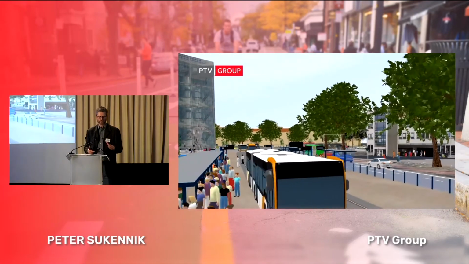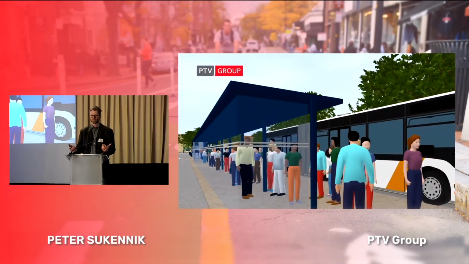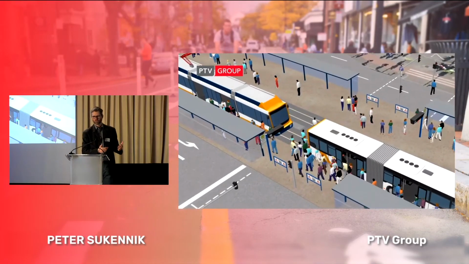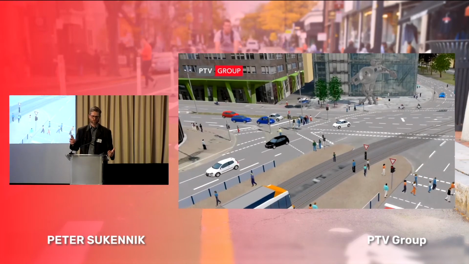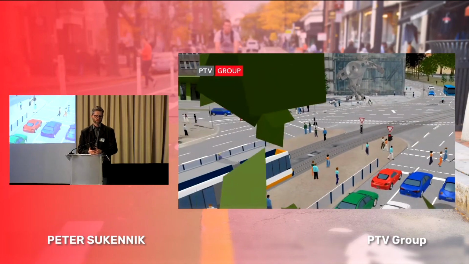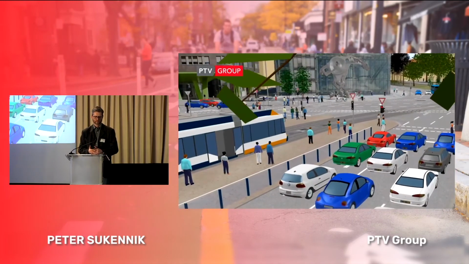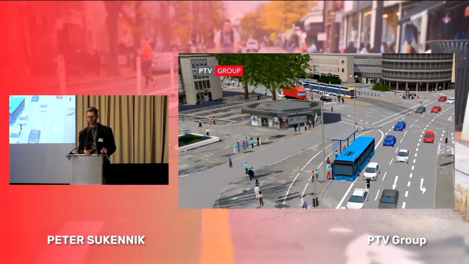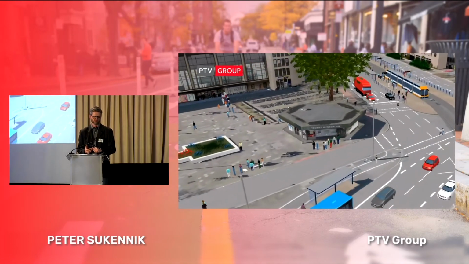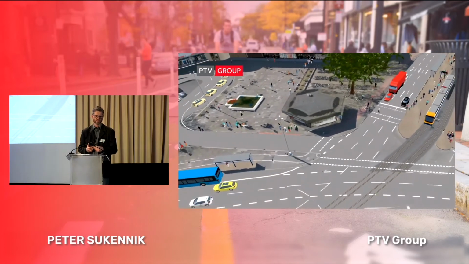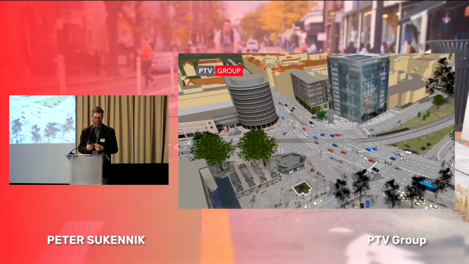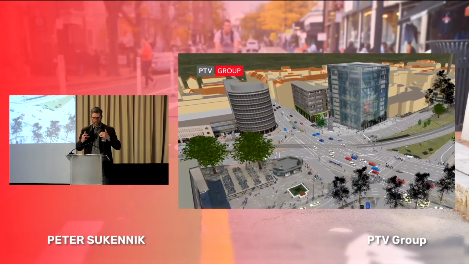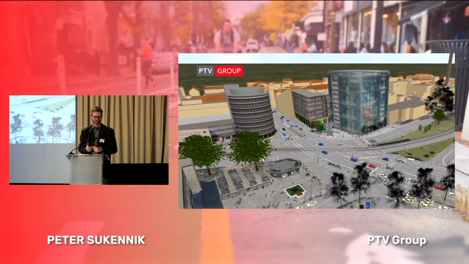You can clearly see if the space which is dedicated for the passengers or for the pedestrians is sufficient or not, how high the density will be, if there will be some queuing or not. You can also have pedestrians waiting not only for public transportation, but just talking to someone or standing in front of the building, like you could see there at the kiosk. And you can equip the whole scene with 3D objects to make it even nicer.